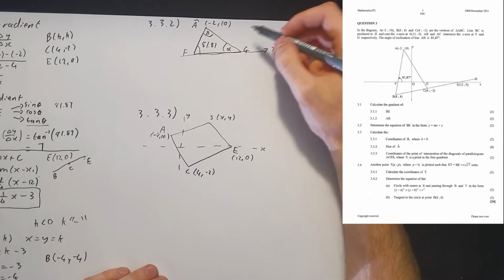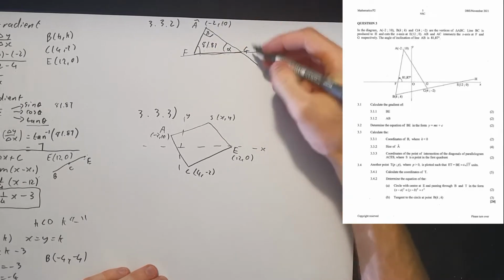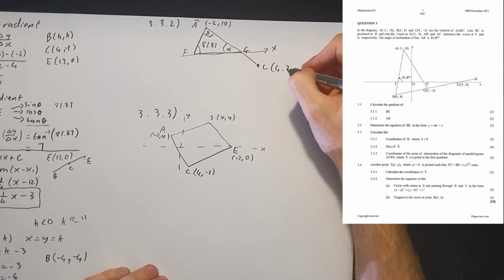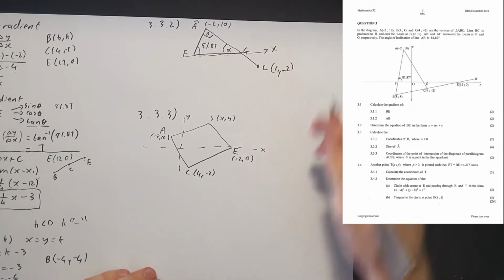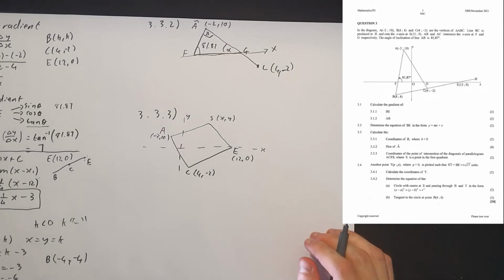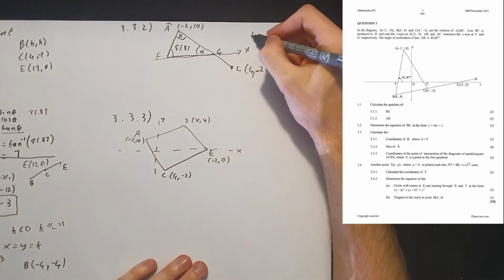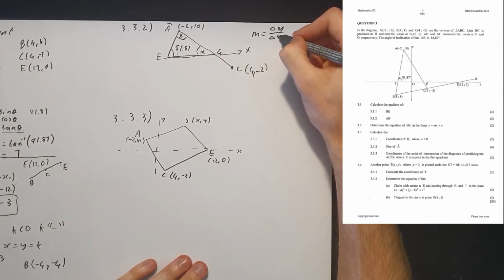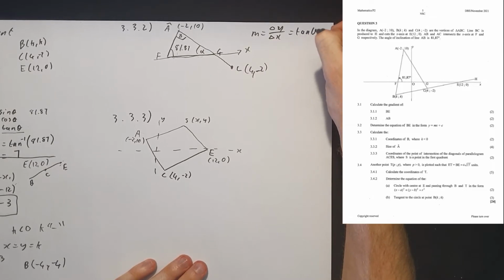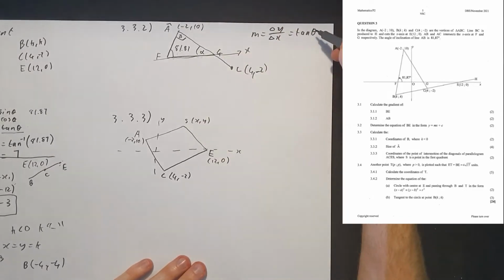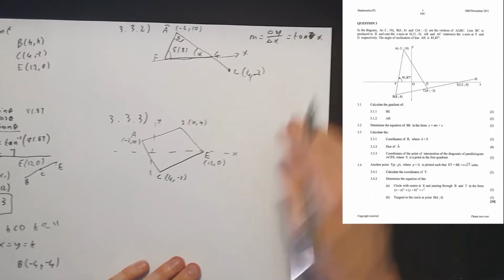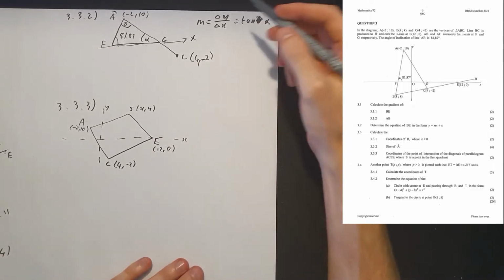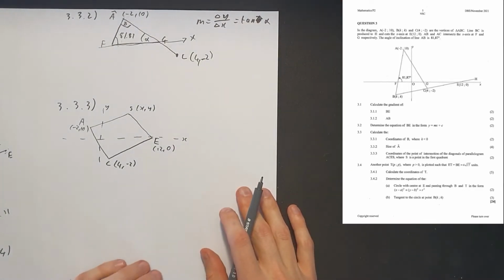Why? Because A runs from A through G all the way to point C, and we have the coordinate for C, which is (4, -2). Which means we can calculate the gradient for that. And once we have the gradient, we already saw that the gradient equals change in y over change in x, which equals tan theta. Aha, so we can find this angle, in this case not theta, alpha. Then we can just use angles of a triangle equal 180 degrees. So I'm going to do that.